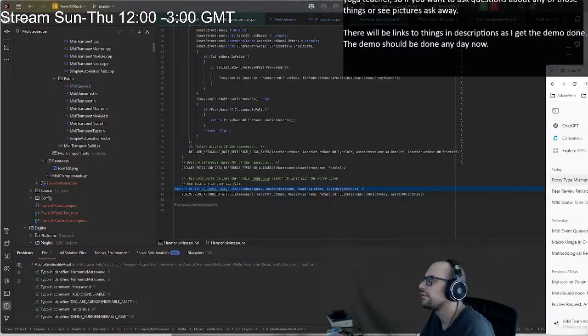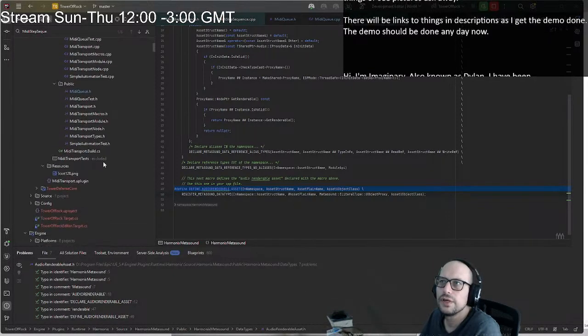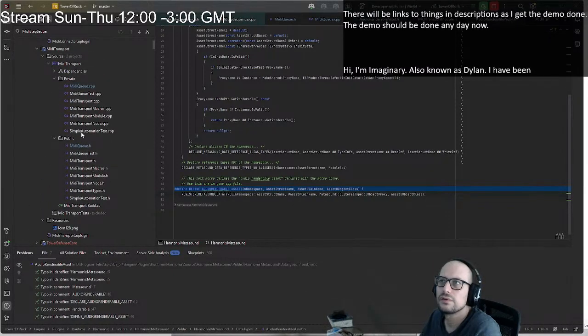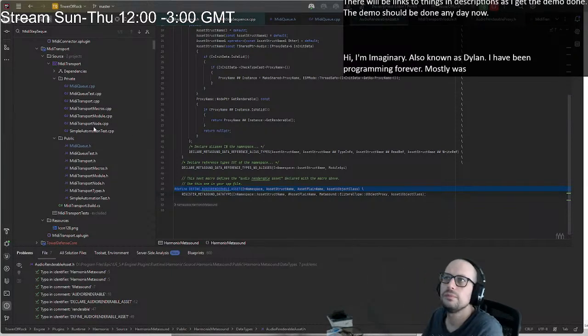Okay, so this has implement module. So MIDI transport dot. This is the MIDI transport module .cpp.